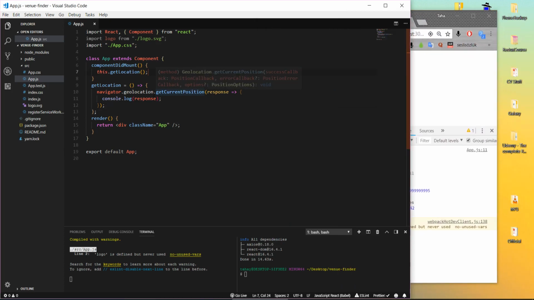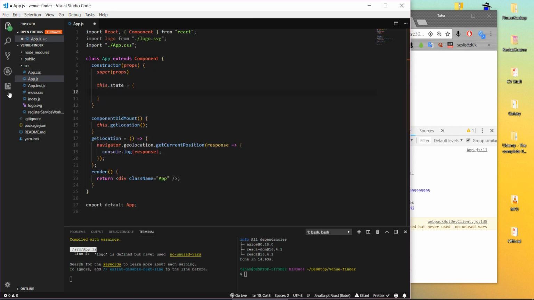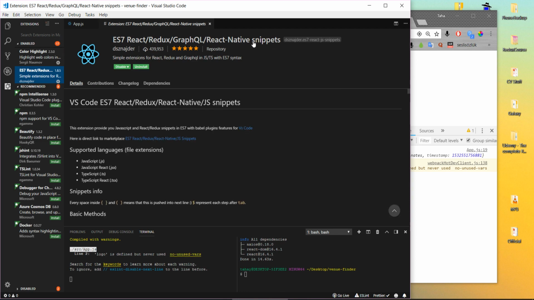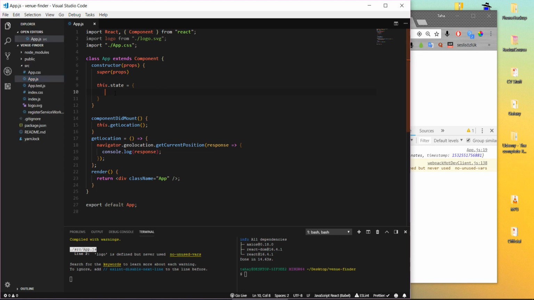What can I do with these things? First of all, let's create our state, and to create it I will use this package. Let me show you. Yes, this one. If you search with this name, you can find it, and everything will be easier. It makes your life so easy. So right now, let's say let long, and it will be empty for now. Whenever I get the response, I want to set state with let long.